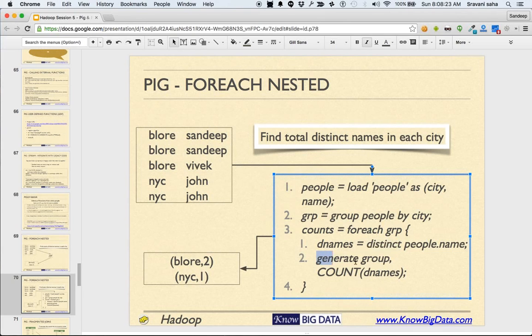And then we can generate group comma count of dnames. So foreach makes it possible to do the nested foreach. Inside foreach you can further have another foreach.